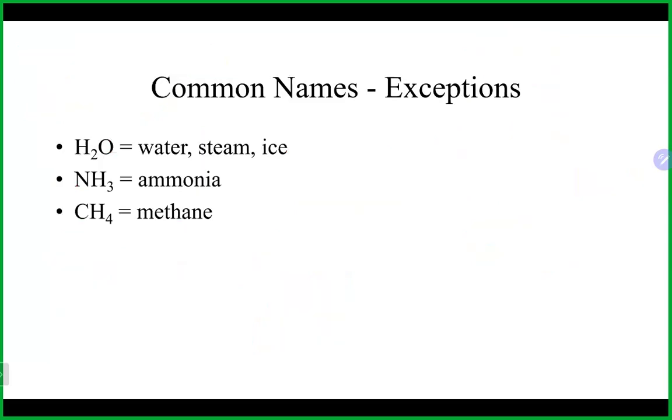So let's talk a little bit about some of these things. Certain things do go by common names. For example, it is not a trick question. When you see it on the exam, it is water. So put water next to H2O. Although I do enjoy the variable answers that people put for that, like dihydrogen monoxide, because nobody wants a refreshing glass of dihydrogen monoxide. Probably why they don't call it that, right? They'd rather have water. NH3 is ammonia, which shouldn't be confused later on with a polyatomic ion, which looks very similar to that. And CH4 is methane. That's the simplest organic molecule that you could have. So if you see any of those 3, those are the names you really should roll through: water, ammonia, and methane.